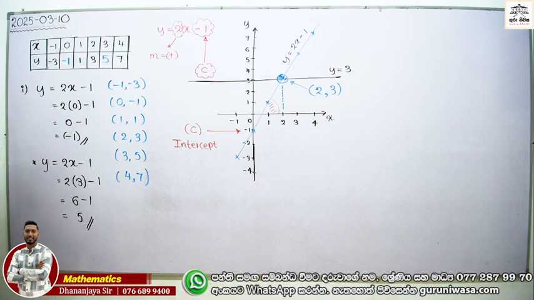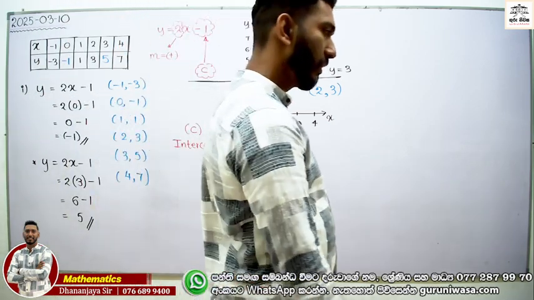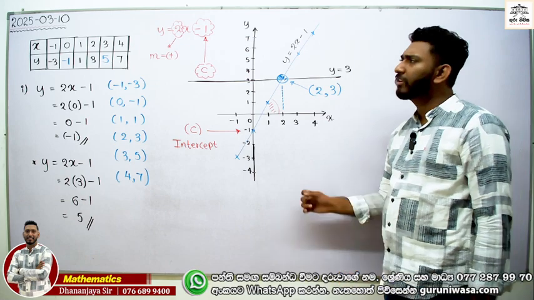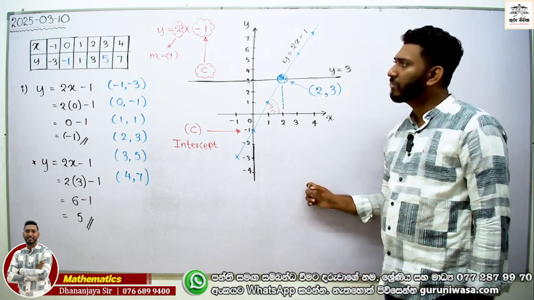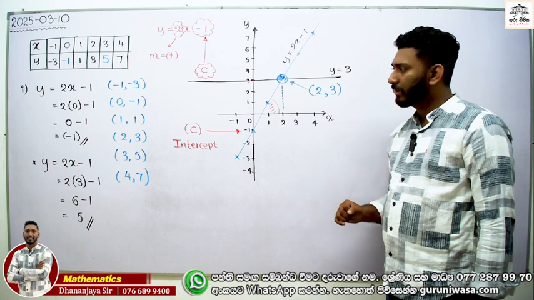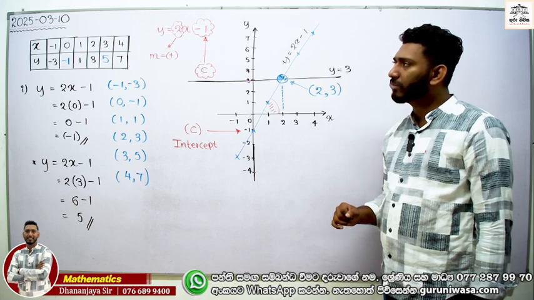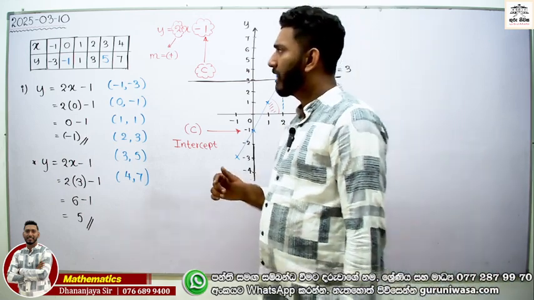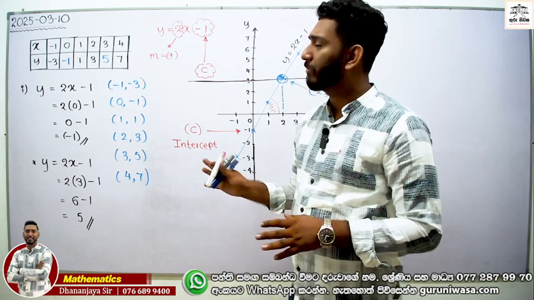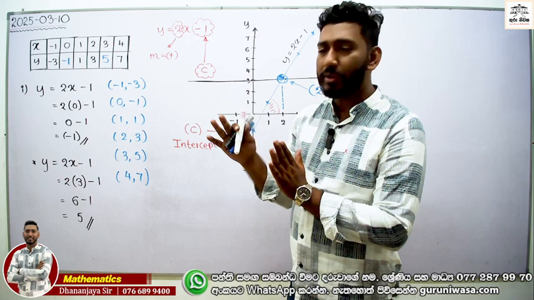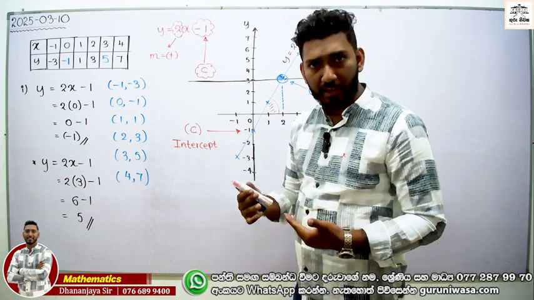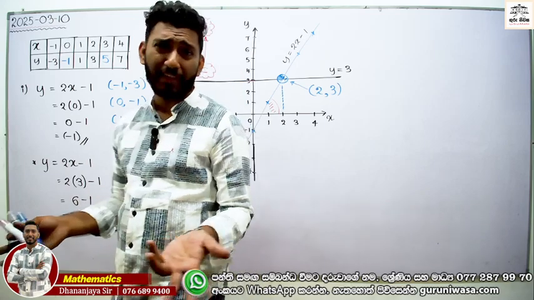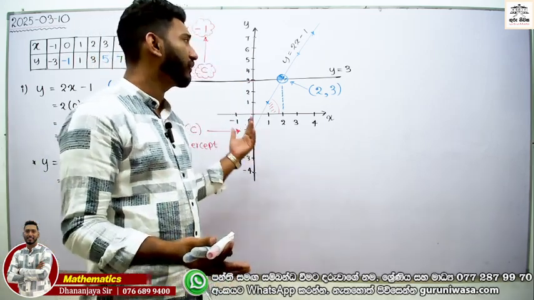Right. And this is a part of the graph. Now listen. Here's one point to mention, and that point is: can you tell me the equation of the graph parallel to this graph? Parallel to this graph. And you know y equals mx plus c. These types of graphs being parallel to each other means the gradients are equal but the intercepts are different. Now tell me the equations. There are so many equations we can see relevant to this graph.